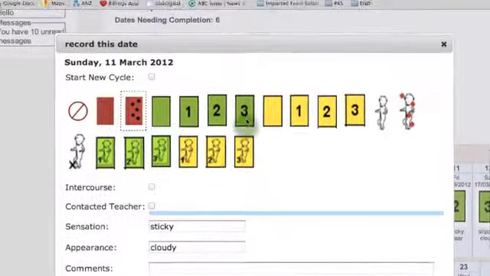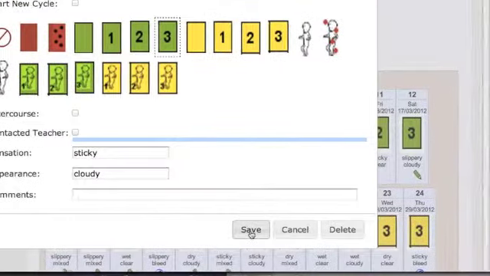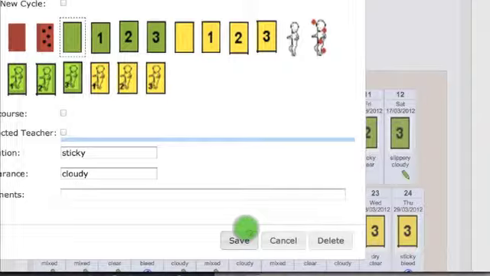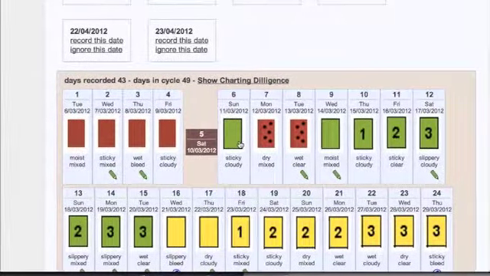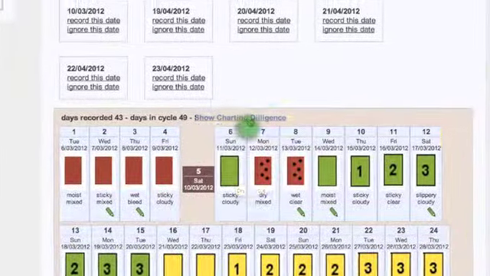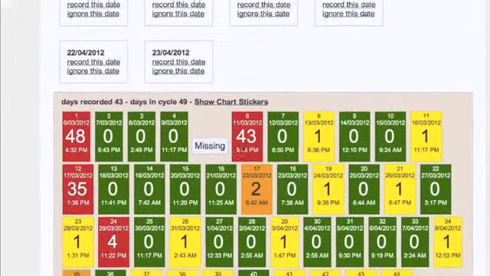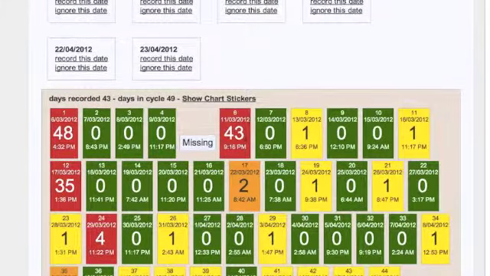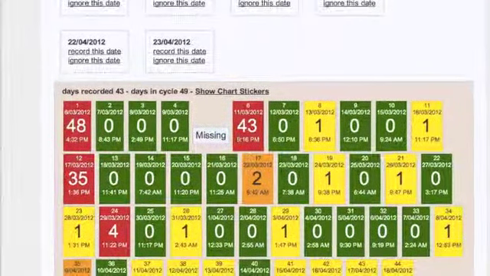Now let's say that we make some change to this one and save. So we've added the 6th day of the cycle. Now if we see charting diligence, it shows that it's 43 days late because it's showing the date of the last edit. It even shows the time at the bottom.